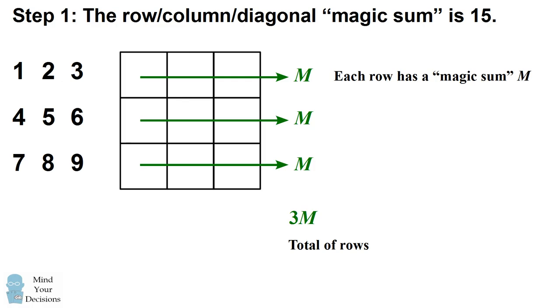But there is another way that we could sum up the three rows. We know that the three rows contain the numbers 1 through 9 used exactly once. So we know that all of the nine elements have to be the sum of the numbers 1 through 9. So we have the sum of 1 through 9 equal to 3m, which means 45 equals 3m, and so m equals 15.